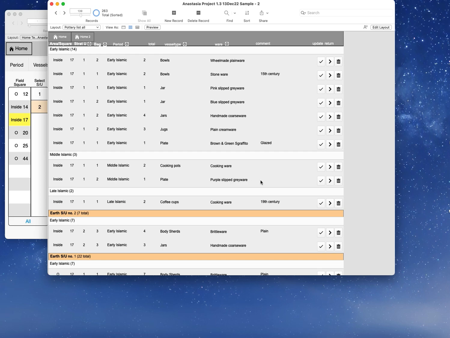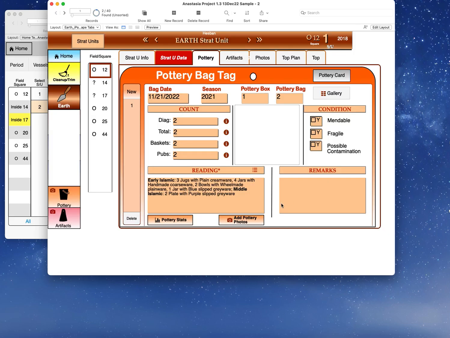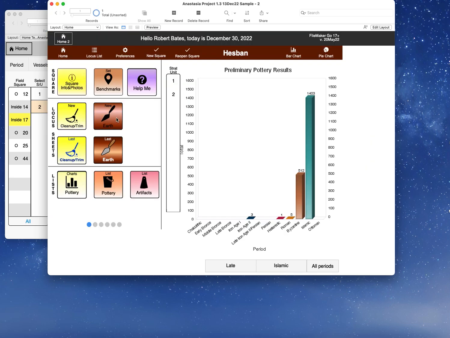Now, as we've also pointed out, if you want to make a change, such as changing this from 1 to 2, you can do that by changing it here. This is the only place that you can make those changes, and once you've done that, you can hit this check mark like that, and when we go through the whole thing, go back to where we were. Here we are. You'll notice it has changed it to 2, and that's important. We're going to go back here, home button, and then we're going to go to home 2.